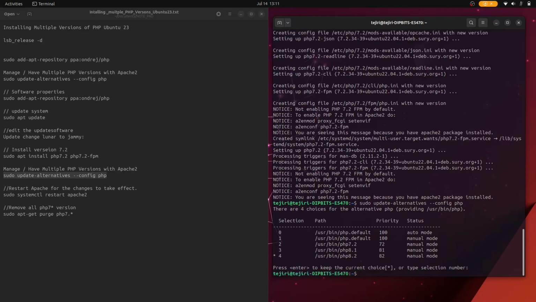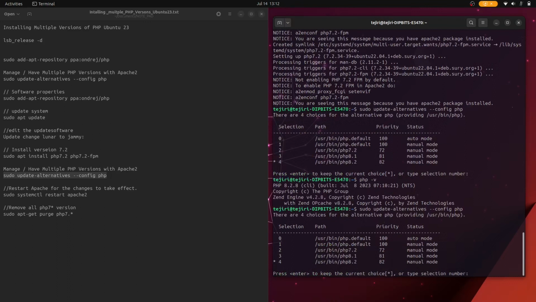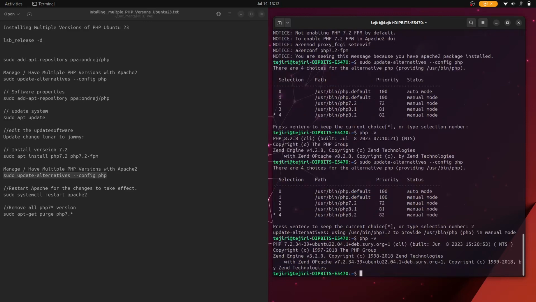I want you to see this. I will type PHP version, so you see the current version that is being set as default on this machine. And now I'm going to change it to 7.2, which is index number 2. Hit enter, and now if I run that same command, PHP version, we could see that 7.2 is successfully set as our default PHP on our system.